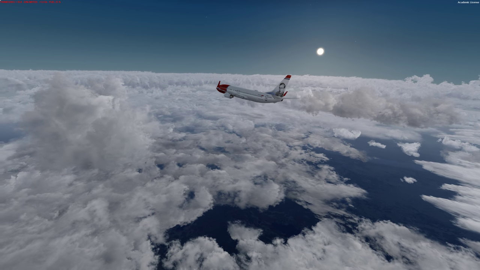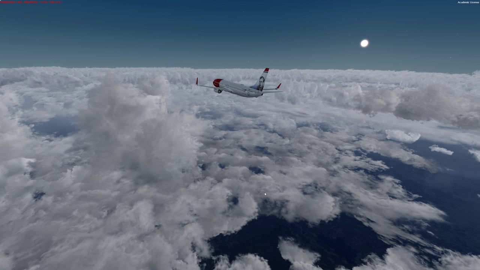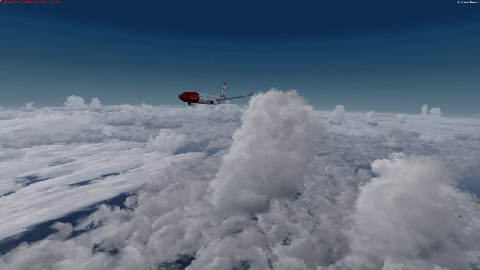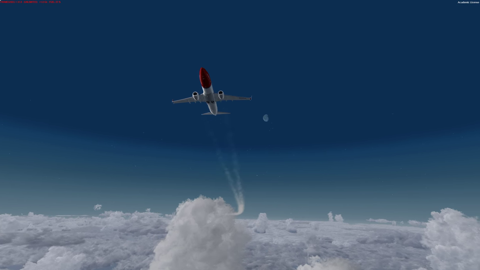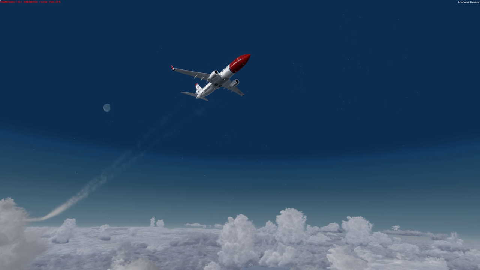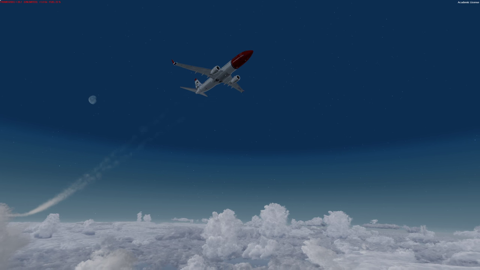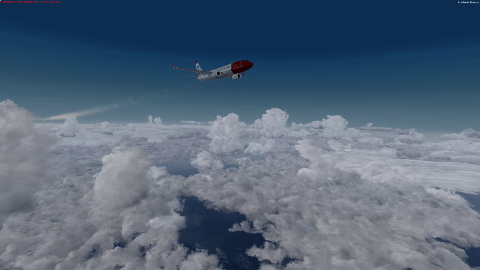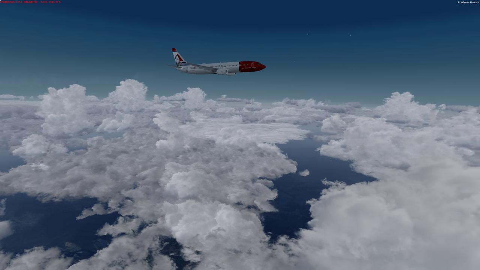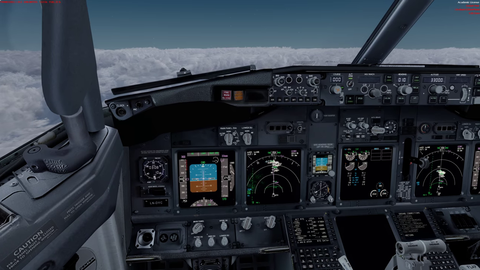I really wish the clouds melted more together. They look very popcorn-y in this way to me. Here's our standard contrail from FSFX packages. I'm very excited about the immersion pack, which gives us much better contrails. I haven't heard any news of that coming out yet.